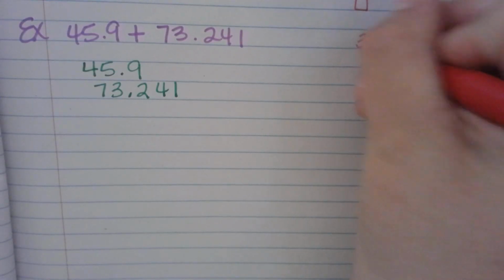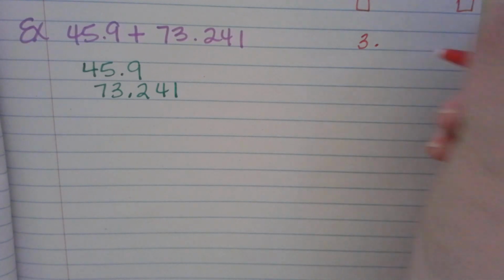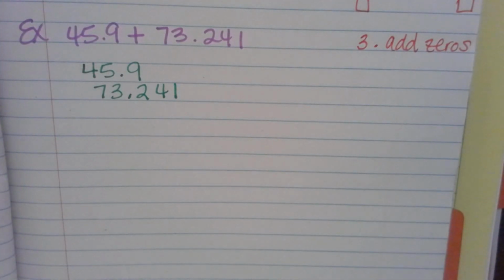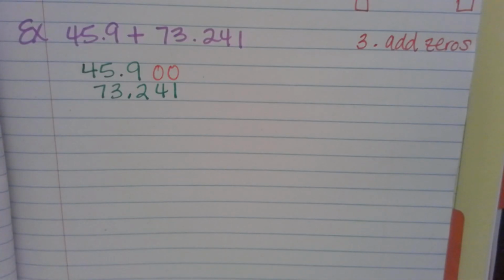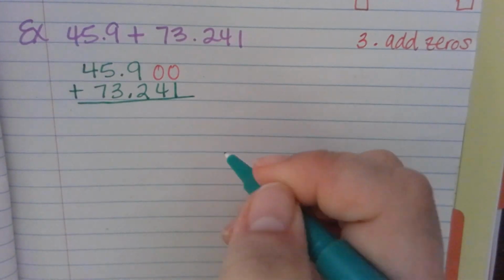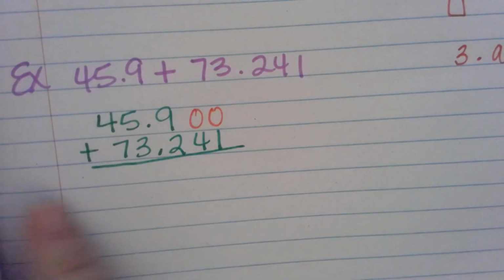So up here, I'm going to add something to my rules, and that is to add zeros. This is especially important in subtraction. In addition, it just gives you straight columns. But when we subtract, which we're about to do, it can be a bit of a deal breaker. So I'm going to add these zeros. With this problem, it doesn't completely change anything, but it looks a little better. You will be at a point pretty soon, if you're not already, where for adding you don't have to add the zeros. But for subtraction, you really need to.